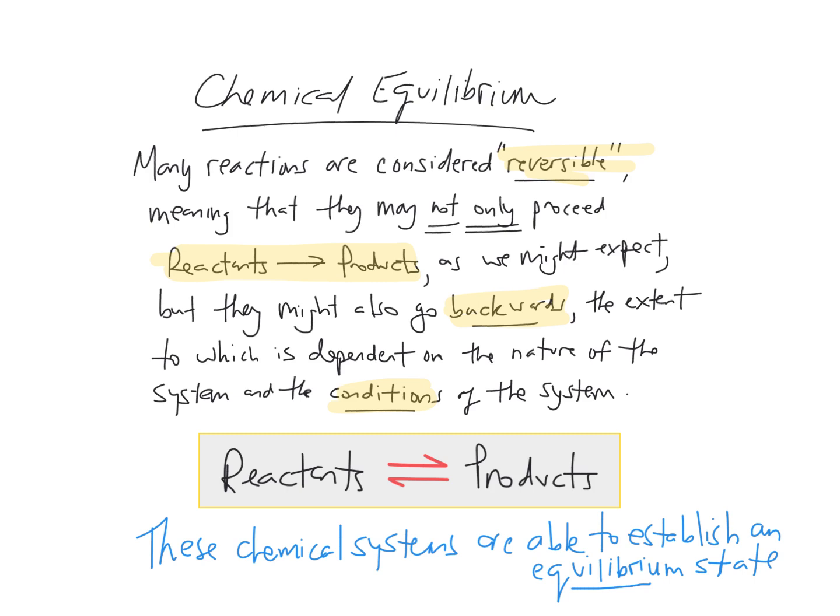But the notation we might use to indicate a system at equilibrium or a reversible reaction would be this right here. And the main new symbol for you is that double arrow in the middle. Okay, so this double arrow, an arrow with half an arrowhead going either direction, or two separate arrows going in opposite directions, that's the symbol for a reversible reaction. So what we're talking about here moving forward is that these types of reactions, or these types of chemical systems, are able to establish what we would refer to as an equilibrium state, or a chemical equilibrium. So we'll learn about that next. What does that mean?